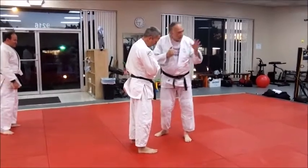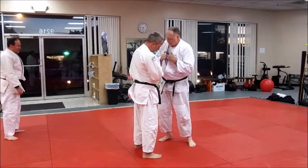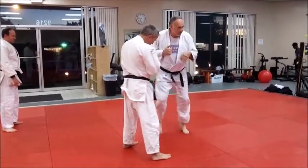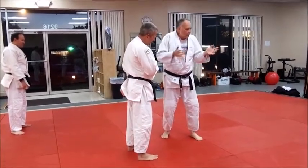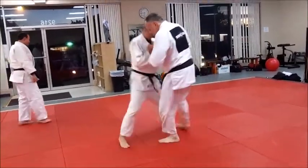The idea is just I want fast feet. So I don't want to kick him, but I want to touch him with control. So I just try to touch, and he's going to avoid him. Now, he doesn't just stand there and look silly. He moves around because when we move around in judo or sambo, jiu-jitsu, we have to move around. So my job is to kind of touch his toes.